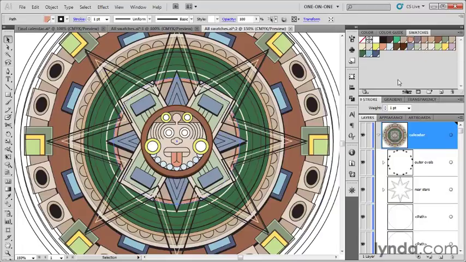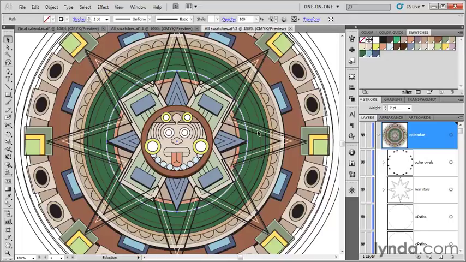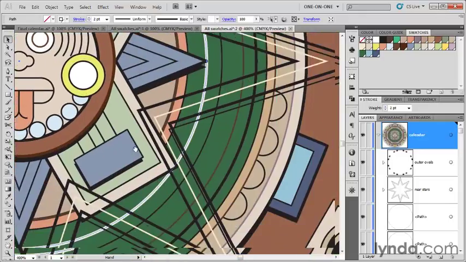All right, now I want to select the next circle outward. Again, that's the next circle down the stack, so I'll go up to the Select menu and choose Next Object Below again, or press Control-Alt left bracket, Command-Option left bracket on the Mac. I want to assign Stone Violet, so it'd be a simple matter just to click on the swatch in the swatches panel. But I want to take a moment to show you a way to do this using the eyedropper tool instead.